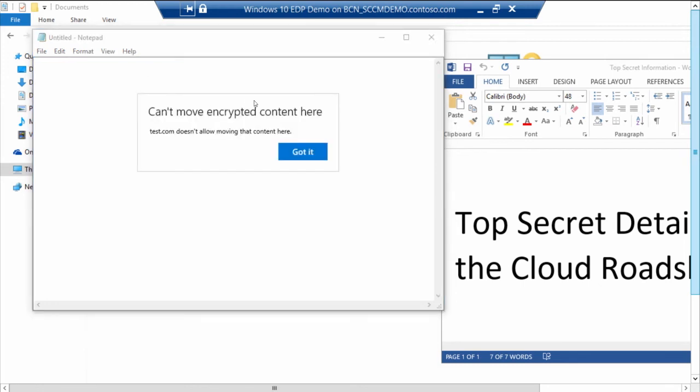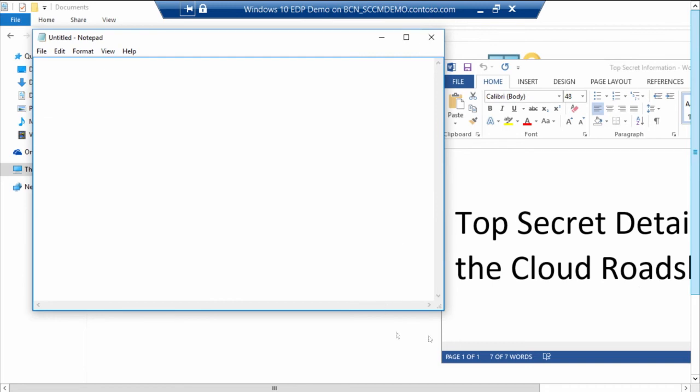So it's telling me that this document I'm working out of was authored, edited, or opened in a managed application, and the content from that application or file can't be moved to an unmanaged application. I'm going to say got it.